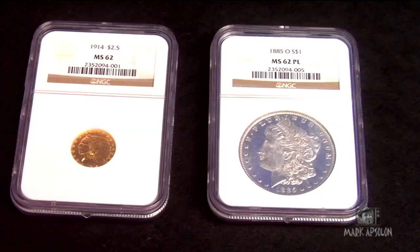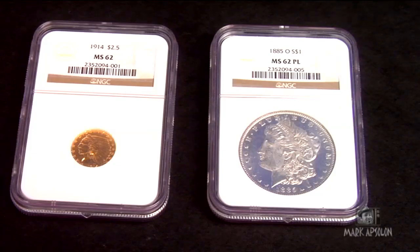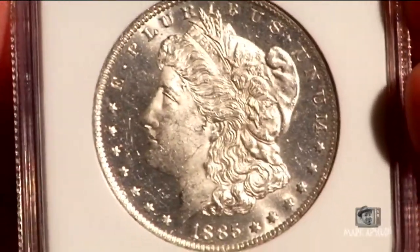Overall I would give Coast-to-Coast only two coins. The reason is the raw coin situation — you send coins off and they come back problematic, and these things are being sold without those issues being mentioned, which throws the whole thing into a mixer. Their customer service is good and their shipping and payment options are good, but you have to weigh your options. Would I buy from Coast-to-Coast again? The answer is no — I would never buy another raw uncertified coin from them because it's just too much of a gamble.